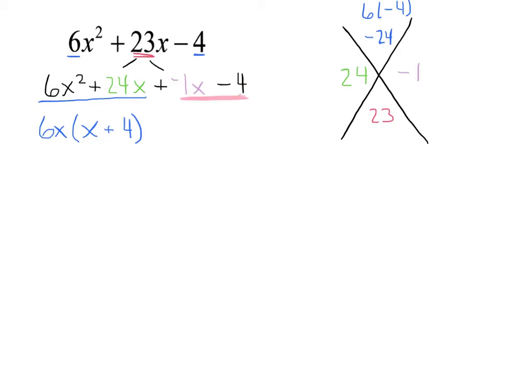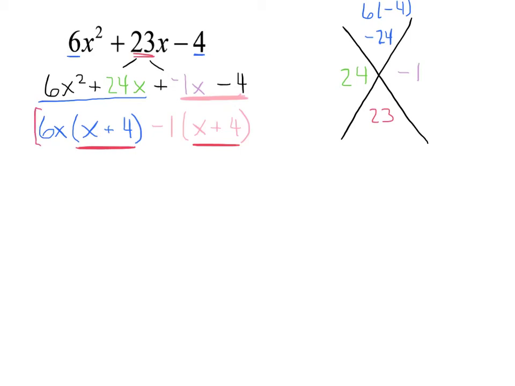Now you might be saying that there's nothing that can be factored out of this with the x and the negative 4, but actually I could factor out a negative sign, and the whole trick is to get what's left inside the parentheses to be the same as this one. Since I have positive x and plus 4, and here we have negative x and minus 4, I do want to factor out that negative sign. So negative 1 gets factored out, leaving me with x plus 4 on the inside, and the whole point of that is that these two are the same. Both of these have an x plus 4 in it.